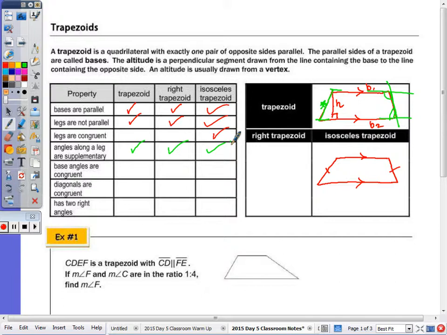Base angles are congruent. So that's in the isosceles trapezoid, so that means this angle here along the top base, those two angles are congruent, and these two angles here along the bottom base are congruent. And diagonals are congruent in the isosceles only, just like you want to think about the isosceles triangle has at least two sides congruent, your isosceles trapezoid has your two non-parallel sides congruent, and then we also have the diagonals. Two right angles, that's going to be the right trapezoid. So here's your two right angles.